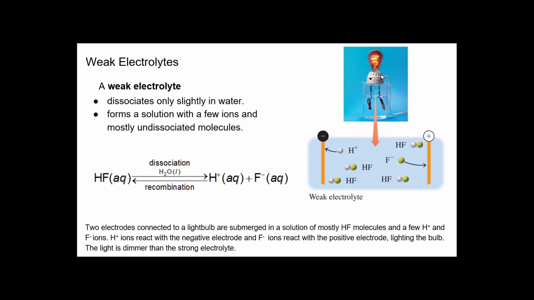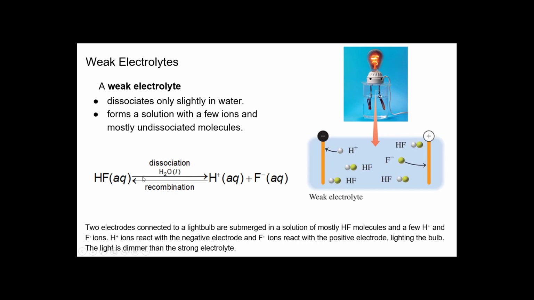A weak electrolyte, the light bulb will still be lit, but it's very, very dim. And that's because you're dealing with a weak electrolyte, which means they do not disassociate 100%. In fact, acetic acid is a weak electrolyte, and it disassociates about 1%, and 99% stays intact as the molecule, which in this case, you see we have HF, and it disassociates, but it disassociates a very small amount. Most of it will stay intact as the molecule or as the reactant.